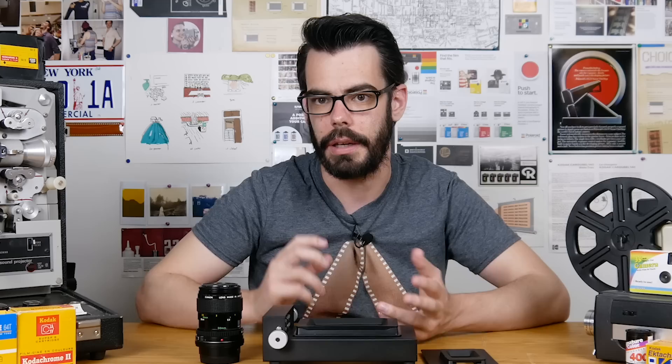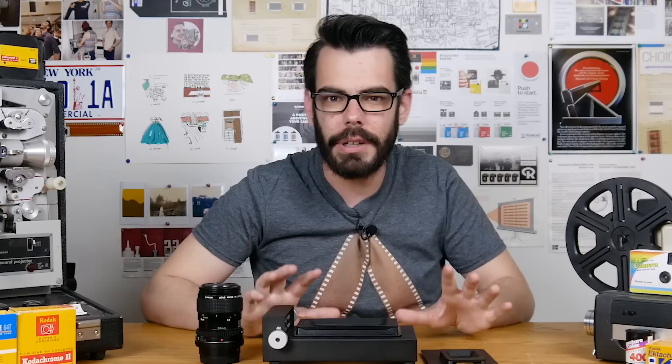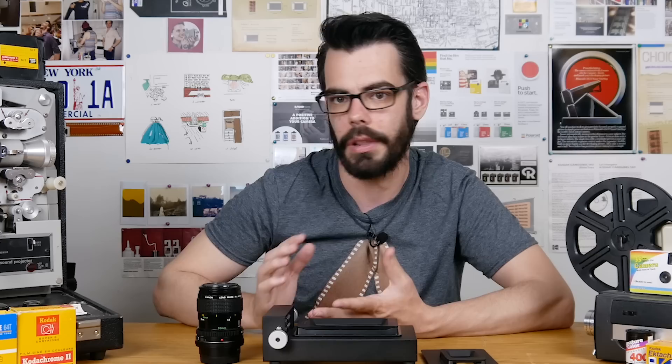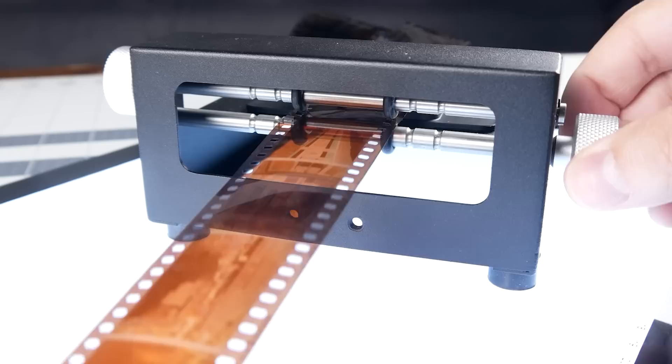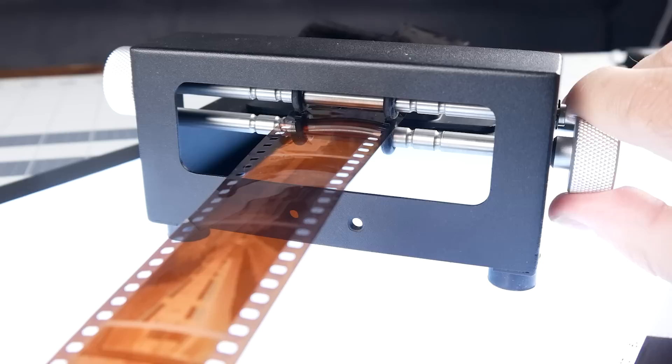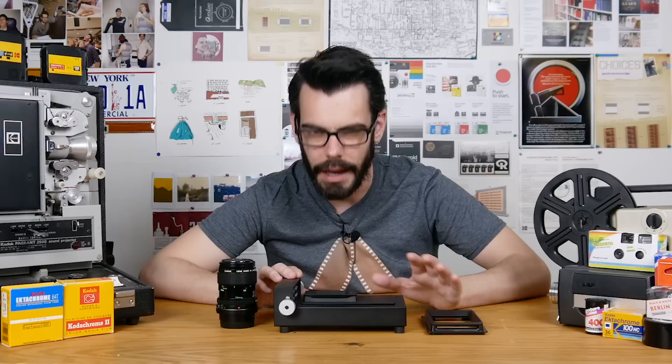Especially with the ease of using the Valoy holder, I do recommend it to people who are getting into the format, who have a little bit of money to drop on something that definitely makes this whole thing easier, who don't want to DIY something, and who are somewhat serious about this. It doesn't have any immediate drawbacks I've encountered from just doing light casual scanning, and it is really easy to adjust and swap plates out while feeling that it's safely handling your film. My only big main concern with this unit is the rubber rollers — they are pretty tough to move to the different grooves and I'm somewhat concerned about them breaking.